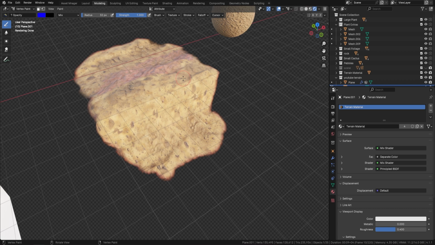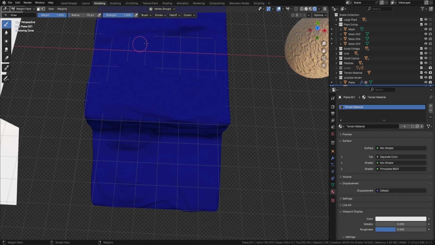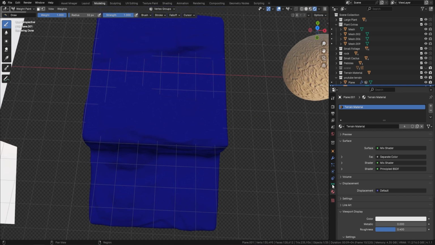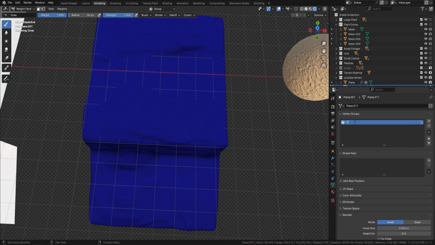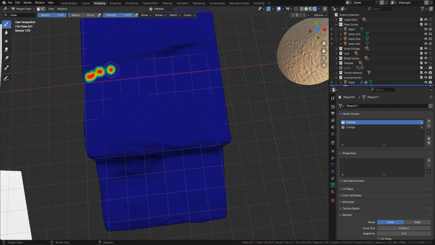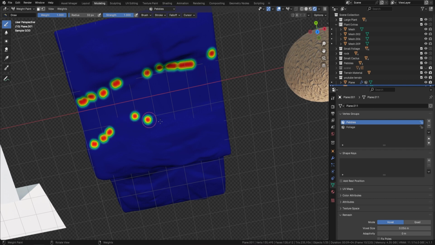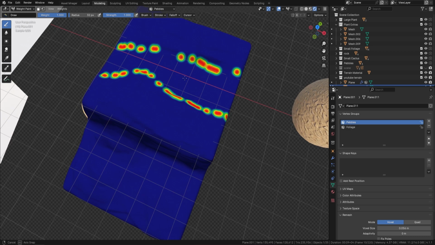And now what we're going to do is go on and bring in some weight paint. So what I'm going to do is, now you can see this ridge here. So if I come over here, this then will be pebbles. So I'm going to press the plus, put it down as pebbles. And then I'm also going to click the plus, and I'm going to put this one as foliage, like so. And now let's come to our pebbles. So all I want is a few pebbles just on the edges of here, just marking where that part is going to go down there. So the actual path that's going to go down there.